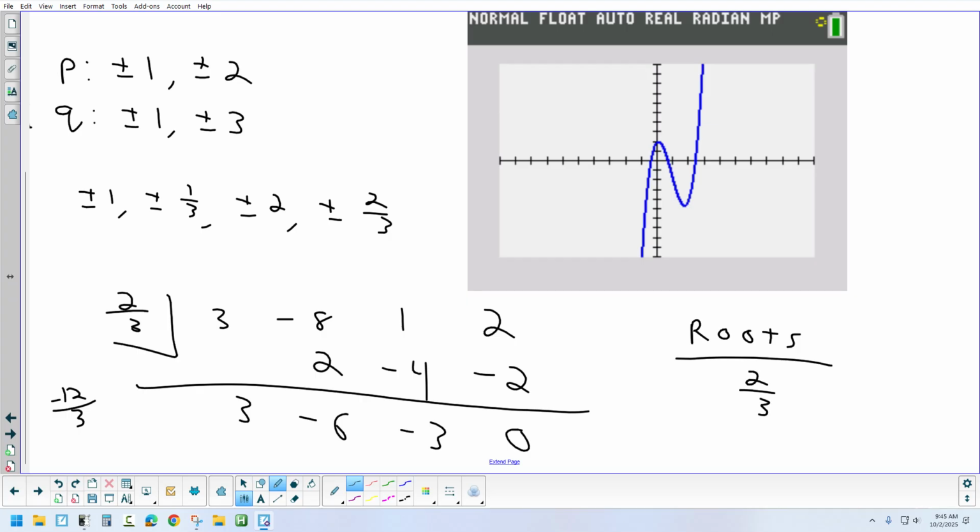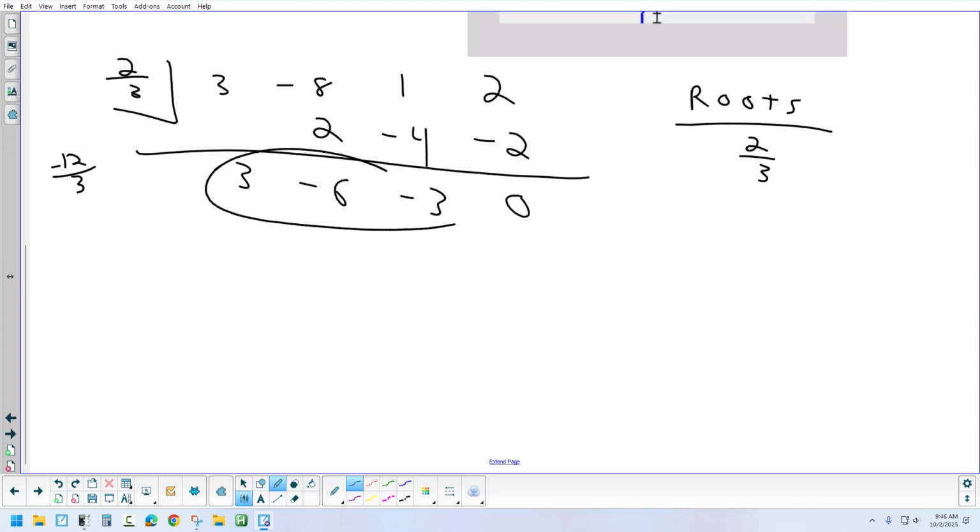You might say, well, why don't you just use second calc zero and get these other two? Well, if I write down that I want the exact answer, the calculator is only going to give you a decimal. So the only way to get the exact answer is to do what we just did, and now solve that with the quadratic formula. Those are your other two answers.